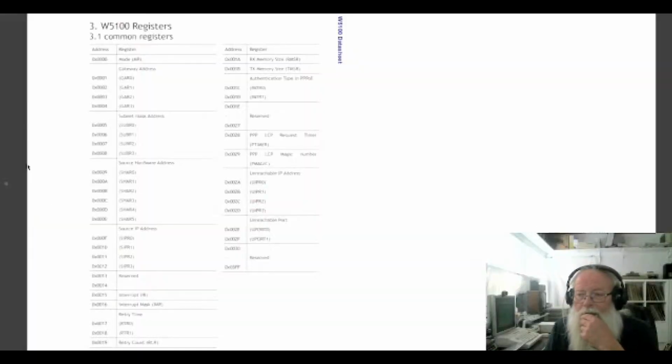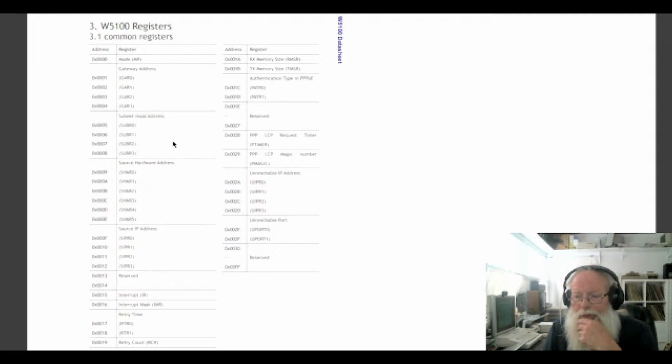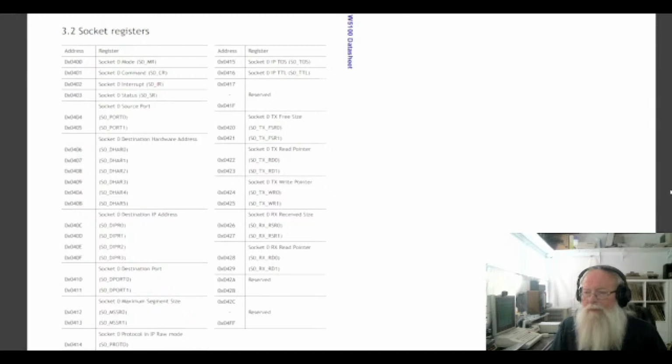So here are those common registers we were talking about. You put in a gateway address, a subnet mask, a source hardware address. It's almost like you're setting up a driver. Your local IP address, we'll get into some of these things later, but basically, then you have the sets of socket registers.